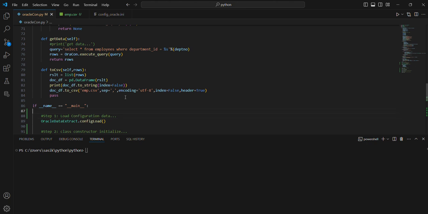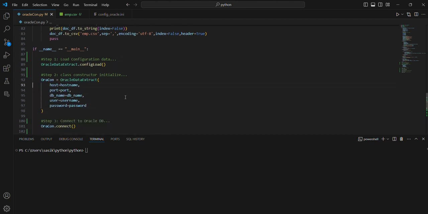That's the thing. And this main method, as part of any class object, we can call like this, it is the standard. When we are loading the class object in Python, this is how we can do it. Then line number 89 is the first step. As I mentioned before, the loading of configuration data is taken care of as part of this method, and it is assigned to the global variable.